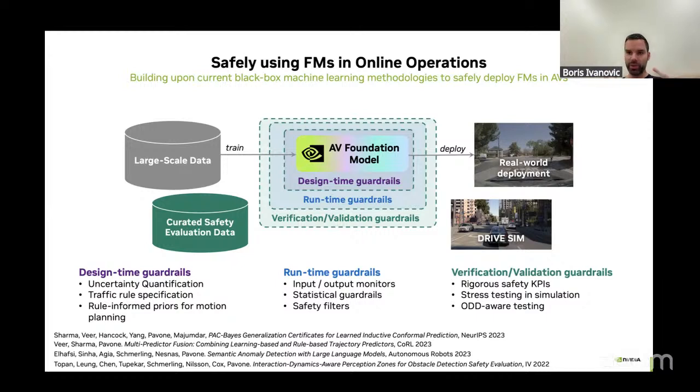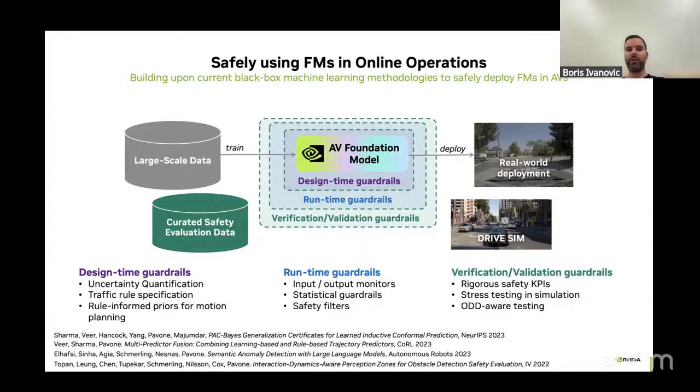So when you're actually building your model, are you able to build a model and are you able to quantify its uncertainty? Are you able to bring in, for example, the specification of traffic rules so that your model, even at design time, is not able to, for example, generate trajectories that fall outside of the road, or violate the speed limit beyond some percentage that you give.